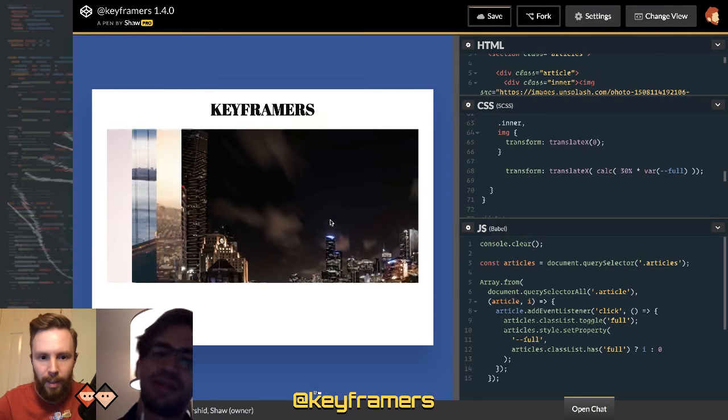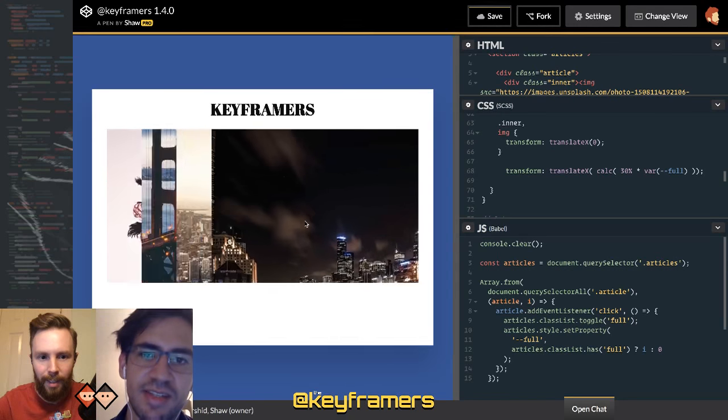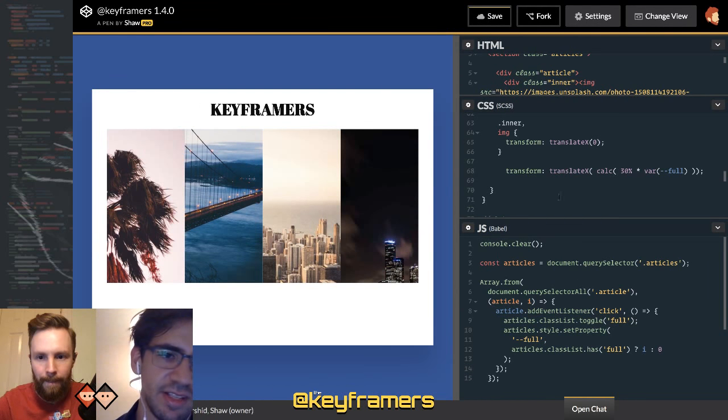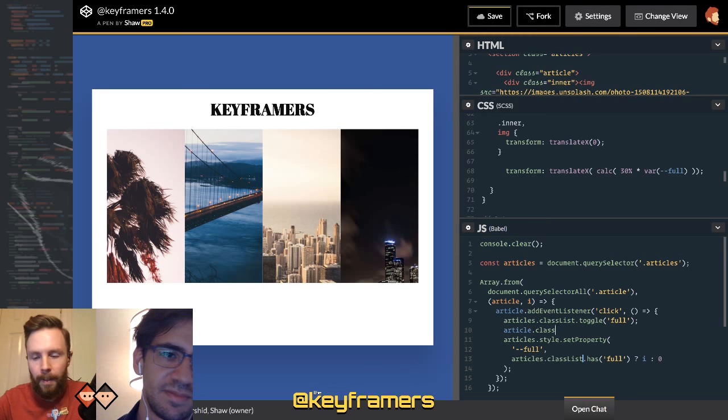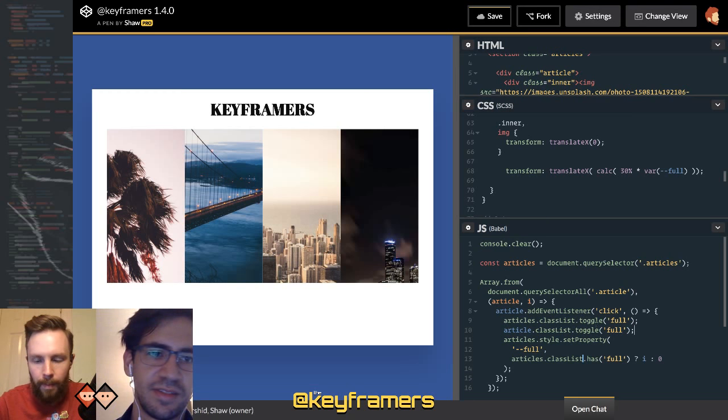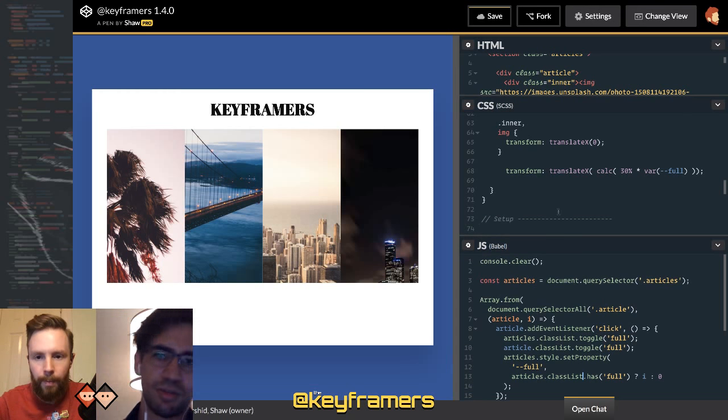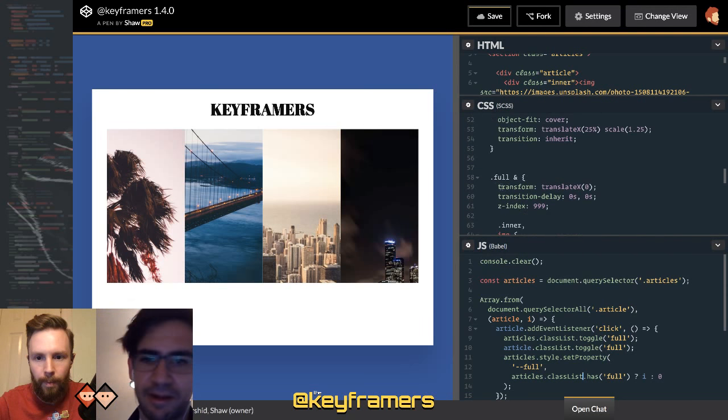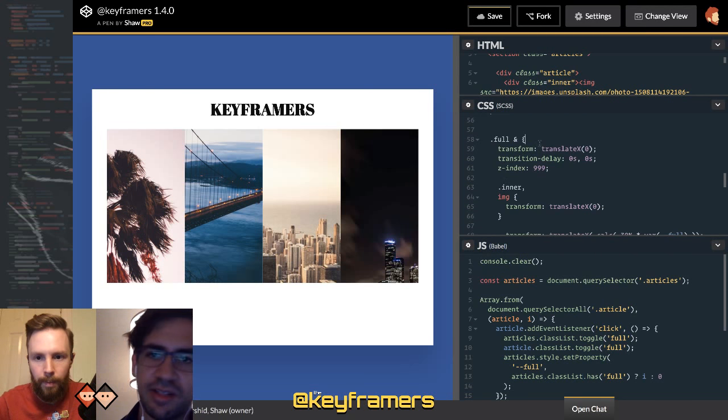So I think what we're going to have to do is actually still set a class on the article itself, right? Yeah. Toggle full. So the full is happening in two places. First, we indicate it in the parent, and we indicate it in the child as well.